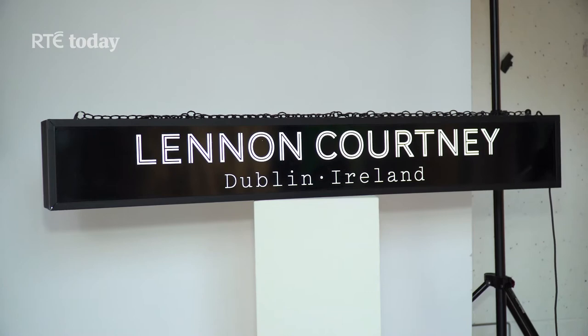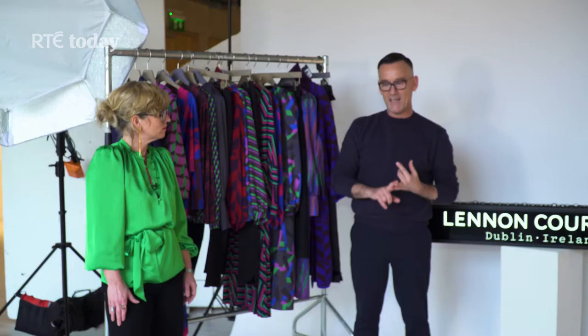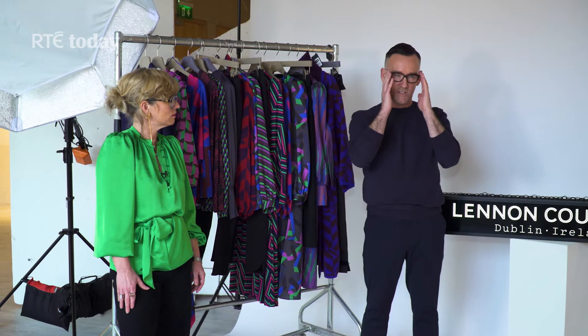What is Lennon and Courtney — when people think of your designs, what do we think of? Our very first collection was black, navy and white — very monochrome, very studied, very serious, very Scandinavian. I quite like those muted colors, but we have now become known for print and color. In the last crazy year, looking for optimism and joy in your clothes is absolutely the first place to start, so color and print are definitely something we're very well known for now and we really enjoy that.